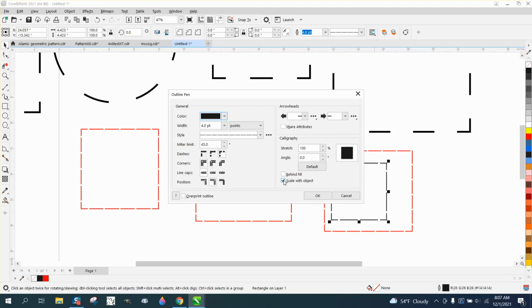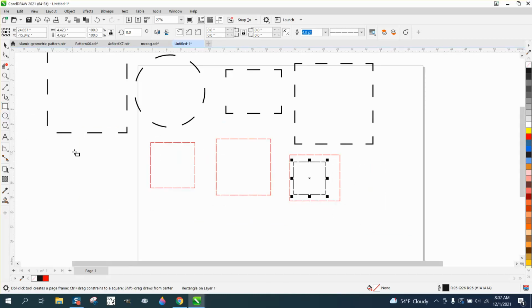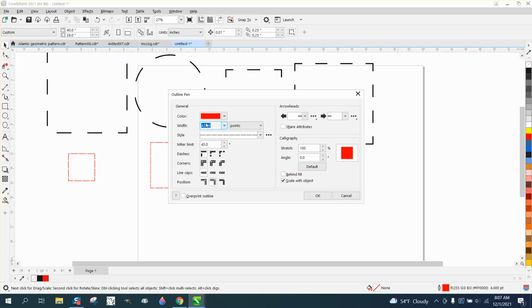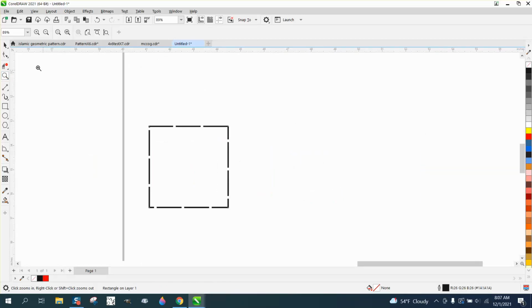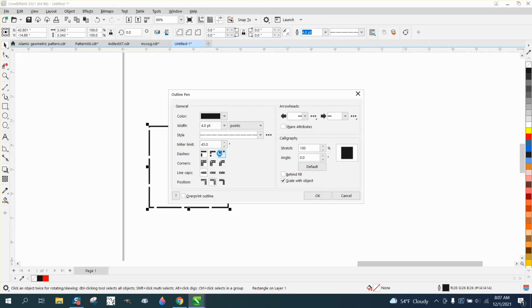If you scale it with object, and that's kind of a big deal, because if you draw a little square, I thought we set it on black, so let's unclick everything, make sure nothing's selected, double click on the pen tool. We've already got all that set. That's what I did, I just didn't put okay. Now when we draw a small box and it's got jagged or dotted lines, let's go ahead and make the corners correct by going right here and telling it to fix the dashes.